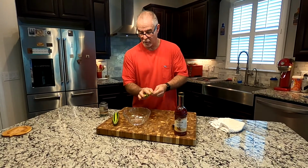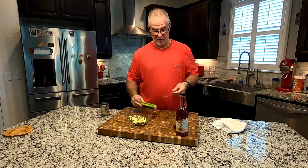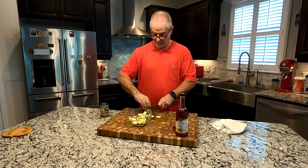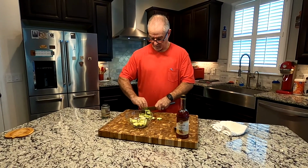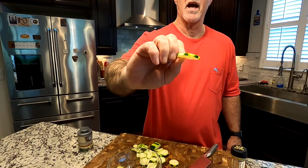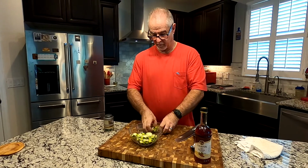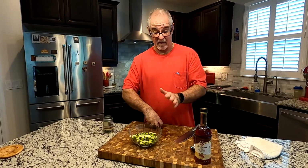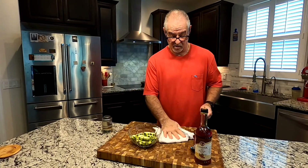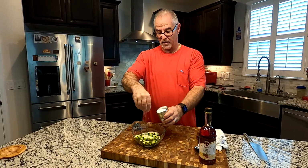So, these are Eurocukes, so I only buy Eurocukes. I will never buy regular cucumber because the skin is too thick and the seeds are too big and it makes it all very bitter. So, if you can see that, you see the seeds are virtually non-existent and the skin is really thin on these. And they grow just as easily as regular cucumbers. So if you have a garden and you want to grow these, my dad used to grow them a long time ago. So, pretty good bit of salt in here.